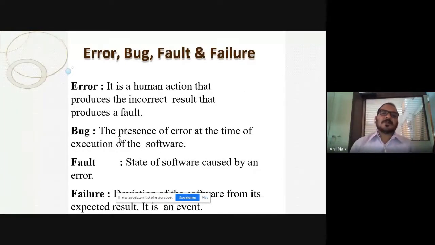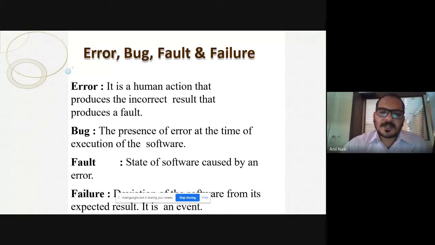And we'll discuss some basic definitions. What is error, bug, fault, and failure. In terms of software testing, error means a human action that produces an incorrect result, that produces a fault. It is because of the human. Bug means the presence of error at the time of execution of the software.